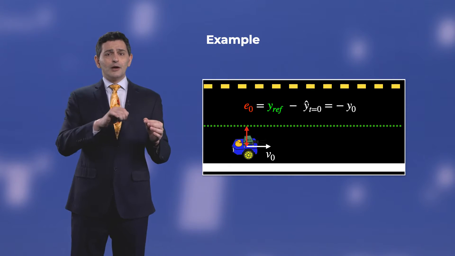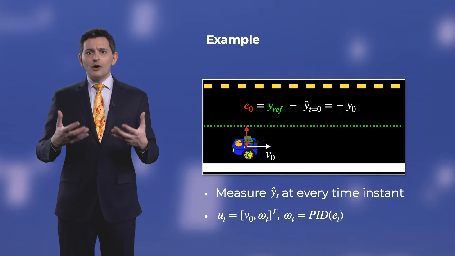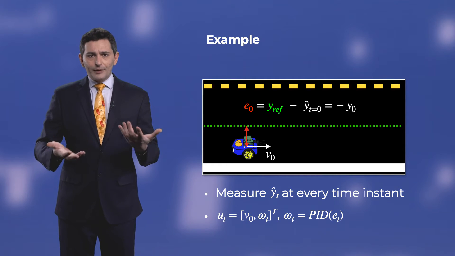To close the loop, we could measure the angular rate of the duckybot's wheels through the encoders, or determine its pose in the lane by using a camera when driving in town.